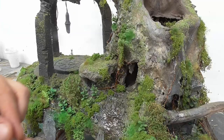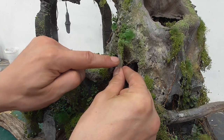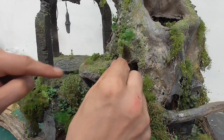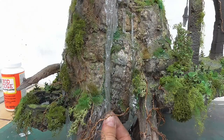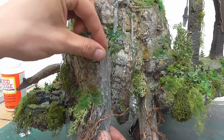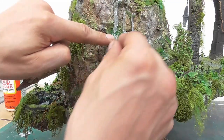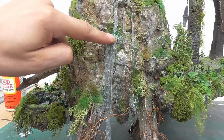I mean, at this point, I really had no plan for where the water was going. I was just making it up, going with what felt right. And slowly but surely, things started to really come together. This was quite a forgiving material to work with. If I were to do it again, there's a couple of things I would maybe change in the future.